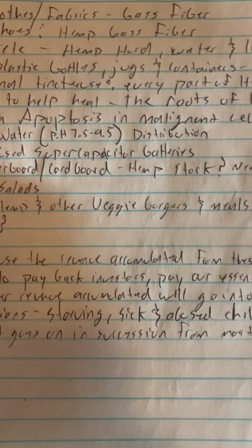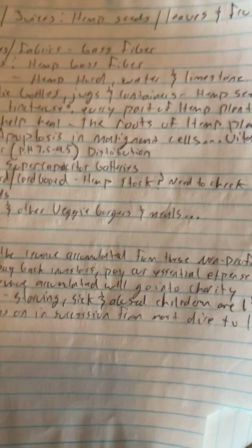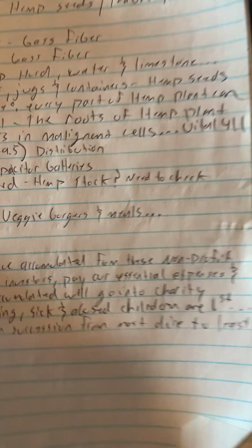So, all right, spring water. So again, this is going to be something I love to do, and we want to make sure we get that proper pH, or not proper, but the optimal pH level for human beings, which is 7.5 to 9.5, somewhere in between there, and a way of distribution.